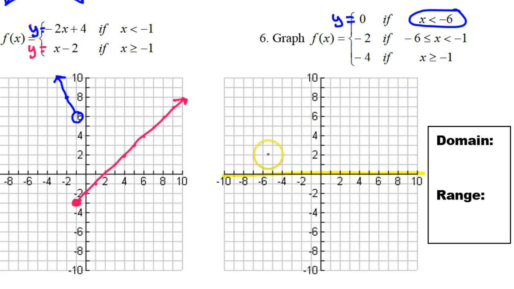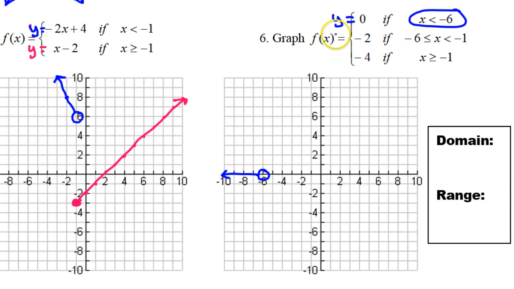So go to negative 6, and we're going to put an open circle, all right, because we want less than negative 6, not negative 6 itself. So open circle shows it's not included. And then because it's less than, we're going to show the values going to the left. Okay, that was a little crooked, so that's bugging me. Let me try that again. All right, so that's what that first piece is going to look like.